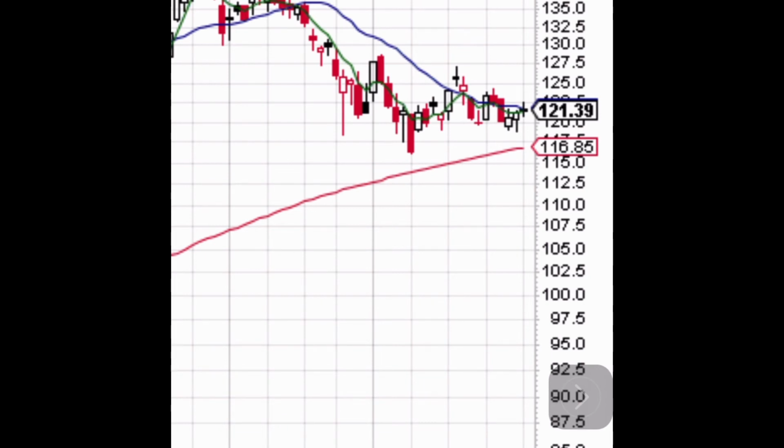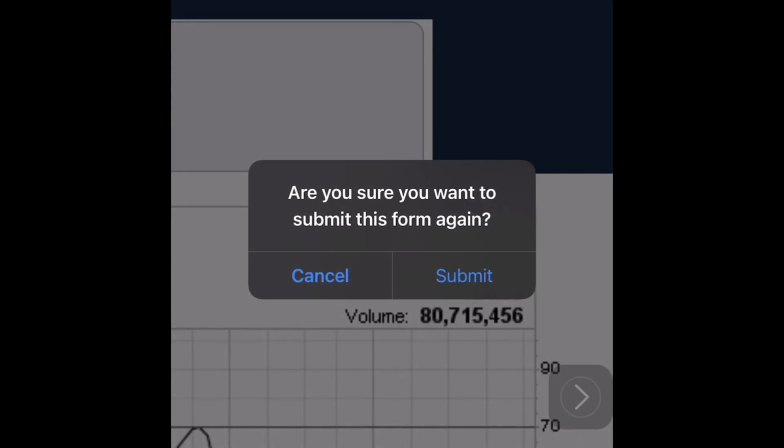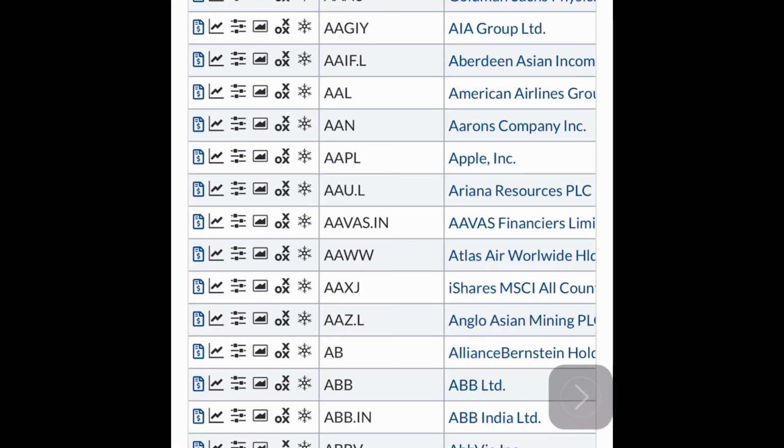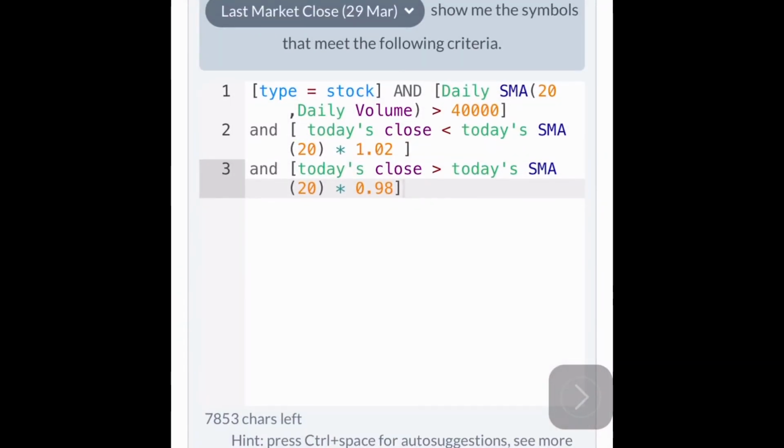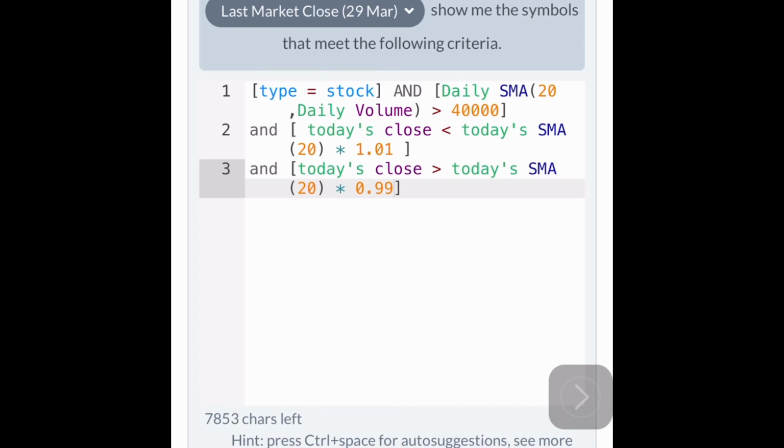And if you look at all the closing marks, if you know how to read a candlestick chart, for the black ones it's the top line, and for the red ones it's the bottom line of the box. And so these have been trading within 2%. Another way you can adjust this, and I'm not going to do it for the sake of keeping this video short, is you can also change the parameters. Let's say you want to look at something even more narrow. You could change it from 1.02 to 1.01, and then change the other to 0.99, and that means you're looking within 1%.